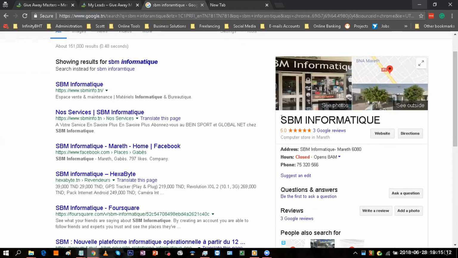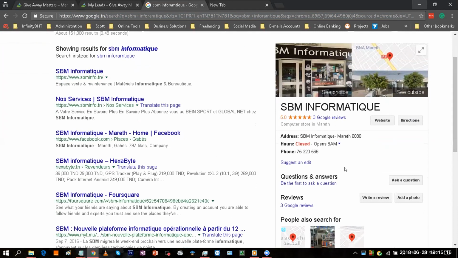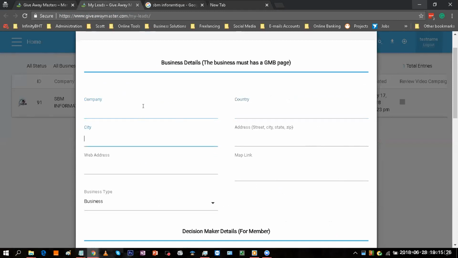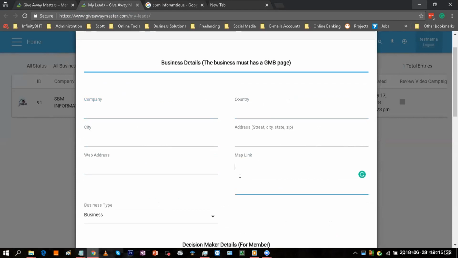So after you get the graph card of your business, you grab all the details from this graph card and place them accordingly in the fields of the onboarding form here: business name, address, website, the map link. That's the important part here, the map link.